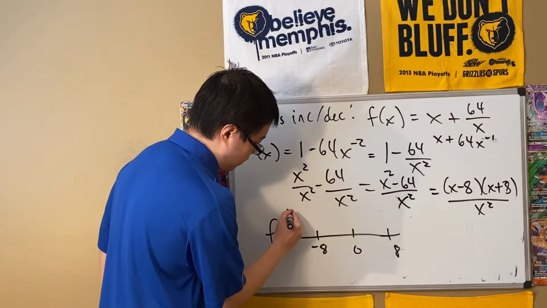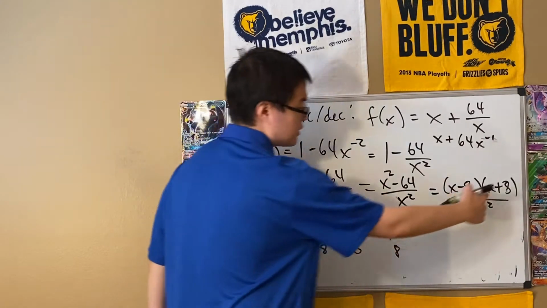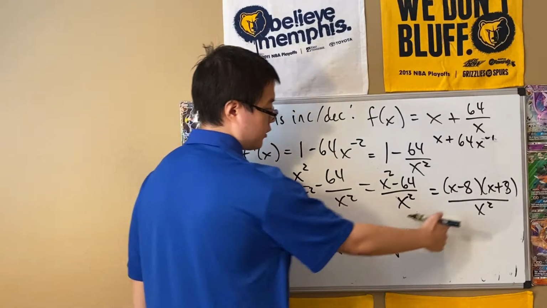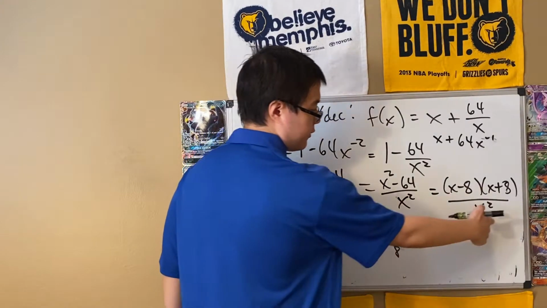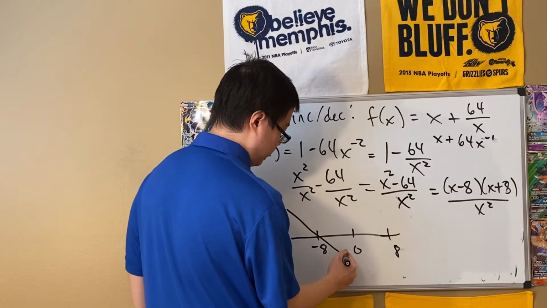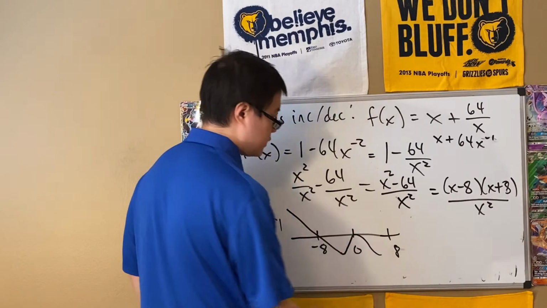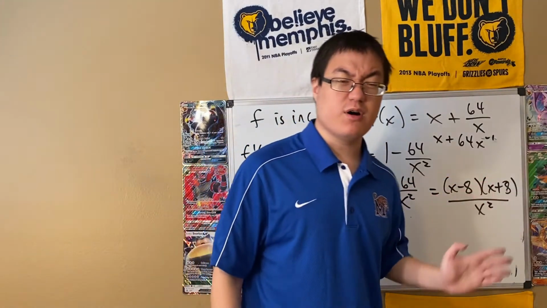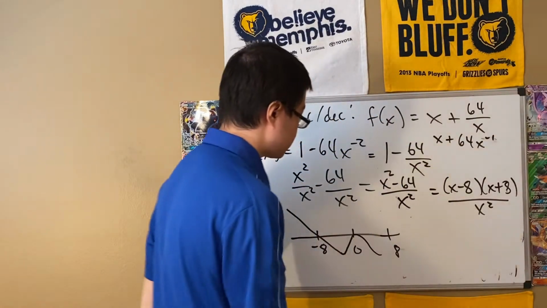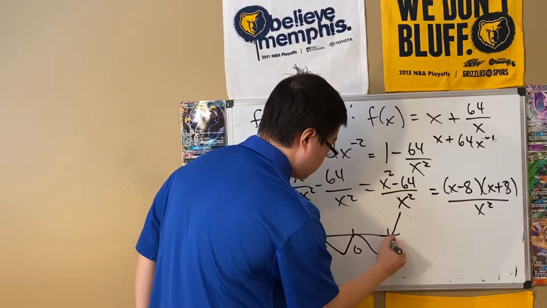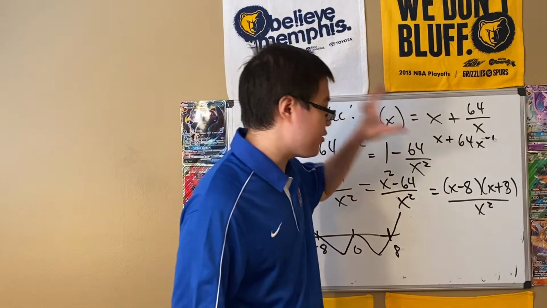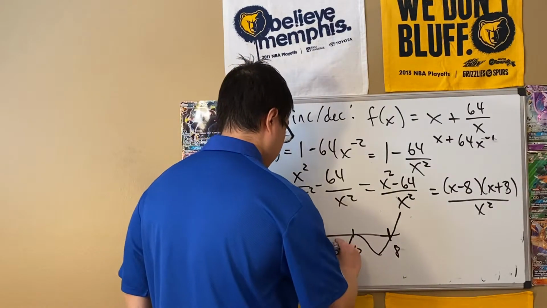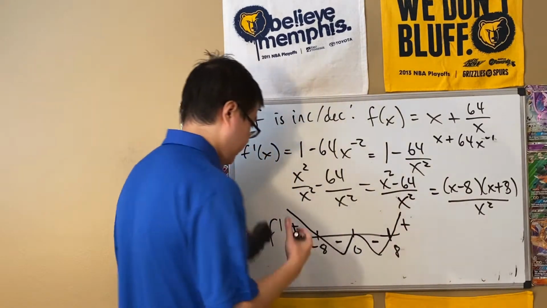So in this case, we're going to go through at negative 8 because again, it's to the 1. As we approach x equals 0, we look at the factor corresponding to that. That's x squared. It's even, so we have to bounce this guy. Bouncy, bouncy. And then finally, as we go through 8, this is technically to the 1, so we're just going to shoot through that x-axis. It's going to look like this. Again, this is definitely not the graph of f prime, but this is just the sign chart. So this is going to be positive, negative, negative, positive. And that's all it is.